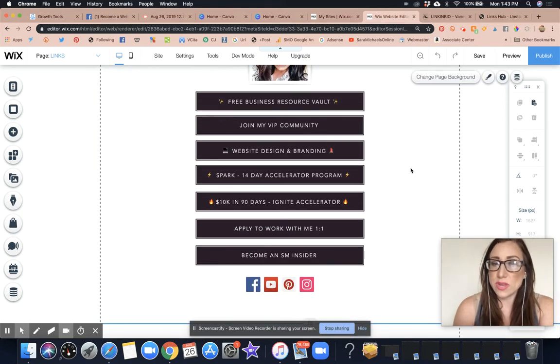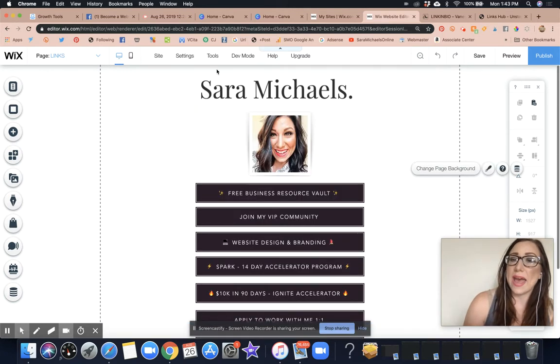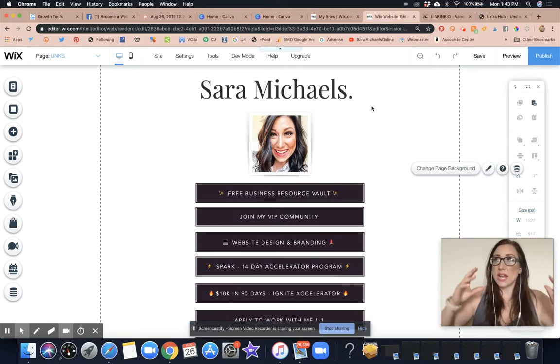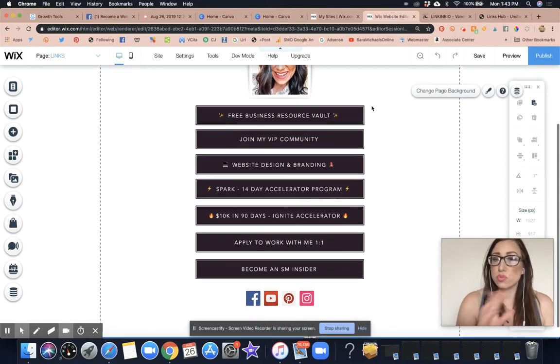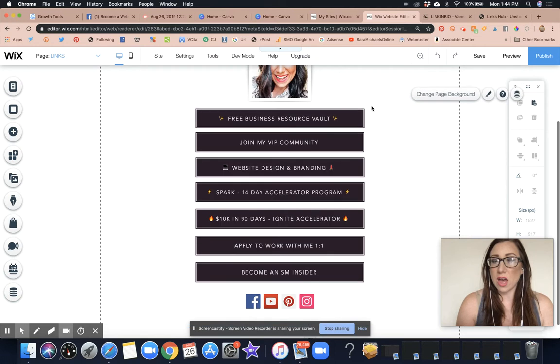The reason we're doing that is because if you add the traditional footer or header into this page, it's going to dilute the experience that the visitors have on this page, and it will make them less likely to take action on one of the buttons. Now, the purpose of a links page is to replace those third-party apps such as Link Hub or Linktree, okay, and to keep the traffic on your own website.